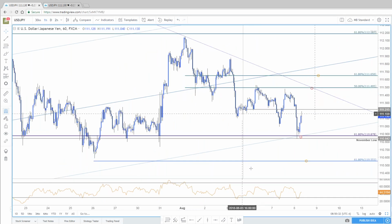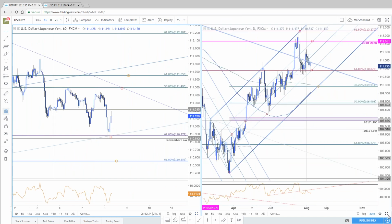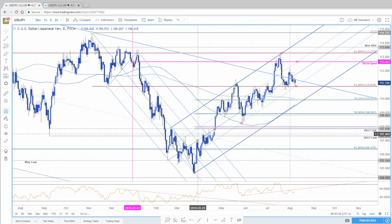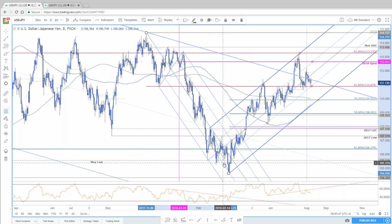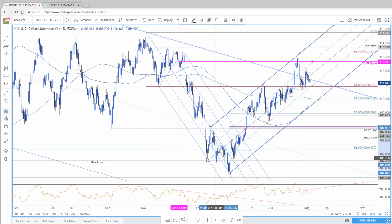So dollar yen quickly goes from being our favorite trade to sort of what the heck do you do now, right? Here's what it looks like on the daily chart. Again, highlighting 110.88, former swing lows from November of last year, 618 retracement of that same drop. The 50 line for the current operative structure we've been working off of from the lows. You know what I mean? It's just not worth it to sit in a short waiting for that to break.